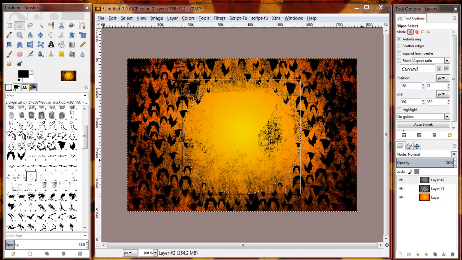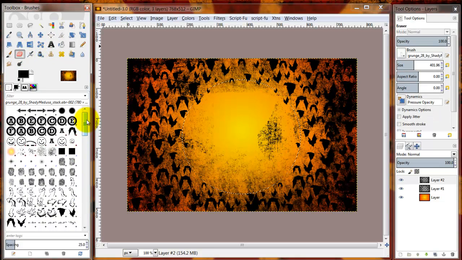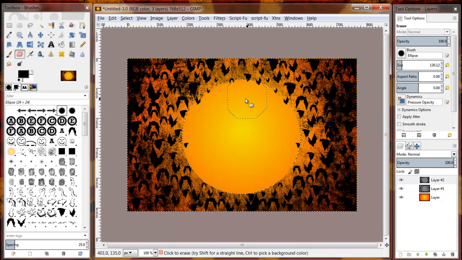So here's a cutaway. I wasn't very happy with that original one, so I took my time and did it again here. What I noticed when I was doing it, because it's a smaller image, some of my cuts were going in the center here, and I just didn't like that look. So what I did is I created a selection in a circle. I'm going to feather the edges here quite a bit. And then I'm just going to take an eraser. It has a fuzzy edge. Go over it here and cut out a center.